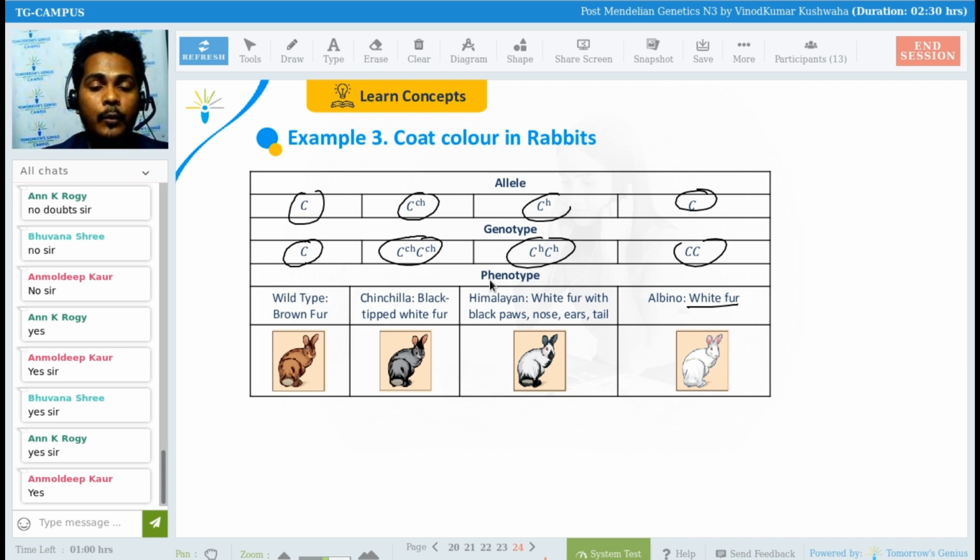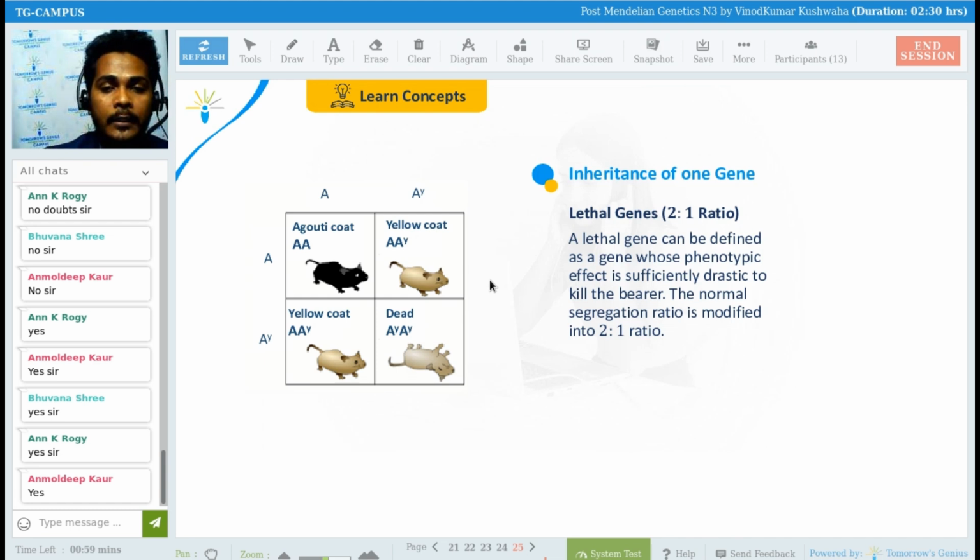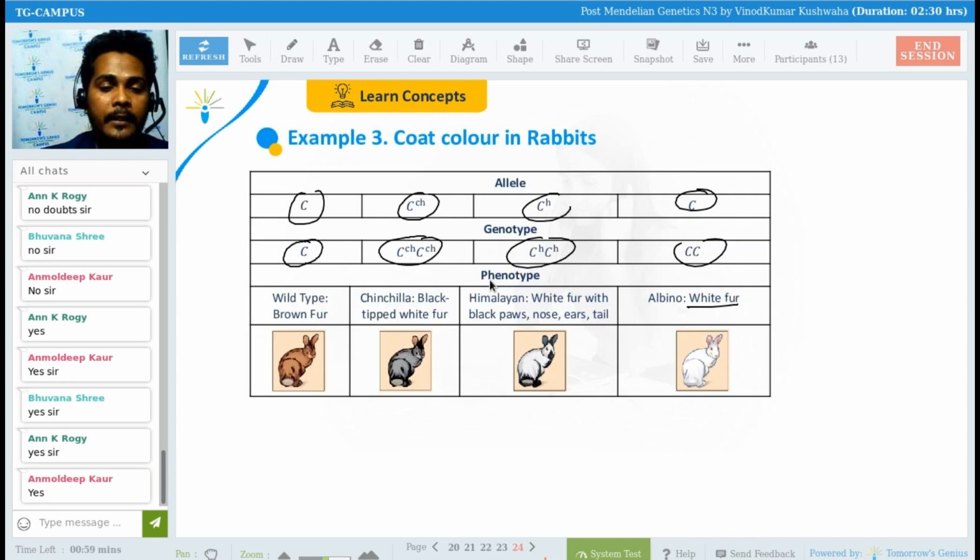And the coat of the rabbit may be differentiated with different colors, and these colors represent, you can see, the agouti type coat color. So what is this agouti? You can see here agouti coat color. Then this is yellow coat color. Okay, this is something different. So this is another example of coat color in the rabbit as multiple alleles. Okay, so 4 colors, I think this is very clear: agouti, chinchilla, Himalayan and albino types. Yes, these 4 types you have to remember.